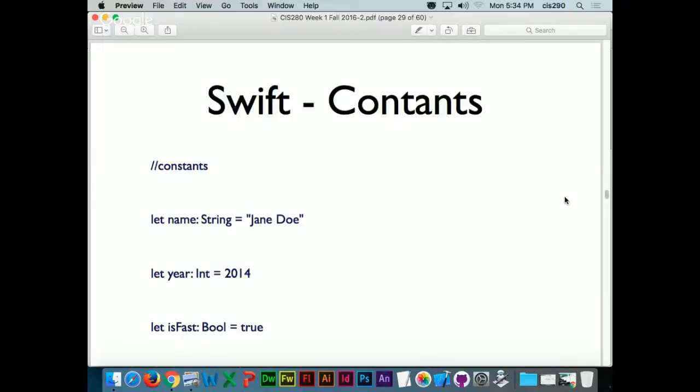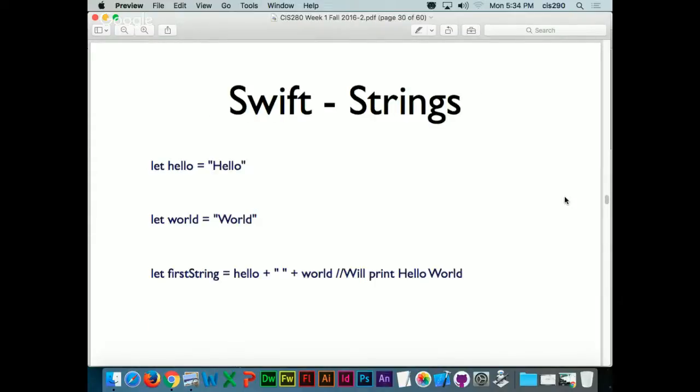The difference is once you declare something as a let, and downstream you try to redeclare it, say I take name below the let name: String = "Jane Doe" and write name = "Chuck Conkle", it would give me an error and say you can't do that. You've already declared it. It's a constant. Constants are good for things like tax rate or percentage rates that aren't going to change in your code. Those are some examples of the difference between variables and constants.